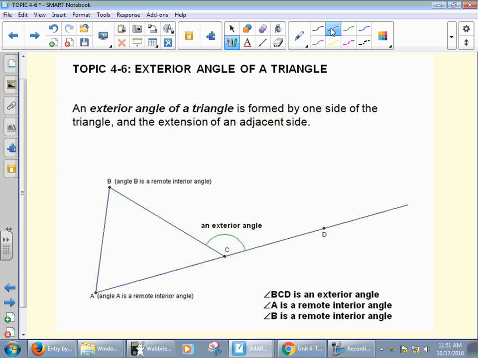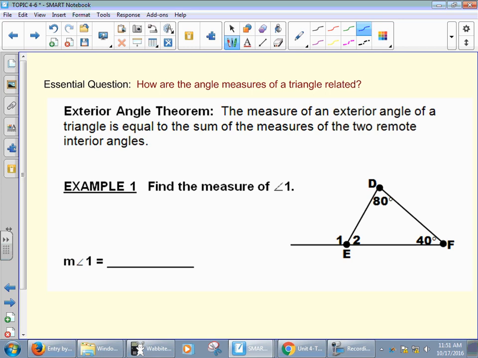Okay, now I'm going to try this with two different numbers again just to show you that this is true. So if I told you this is 70 and this is 50, how many degrees do I currently have? 120. So what is left over to be this angle right here? 60. Because how many degrees are in a triangle again? 180. So if that is 60, what does angle C have to be? 120. Does everyone agree with that? And once again, what do I notice? This and that added up are what? Equal, and that is the exterior angle theorem. The measure of the exterior angle is equal to the sum of the measures of the two remote interior angles.